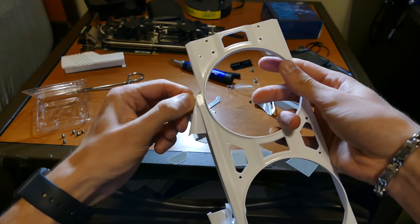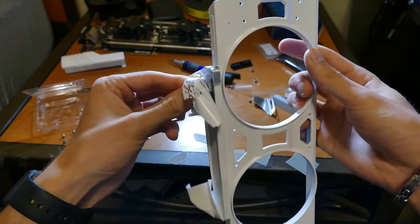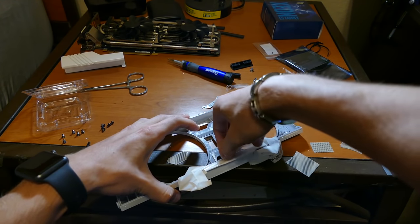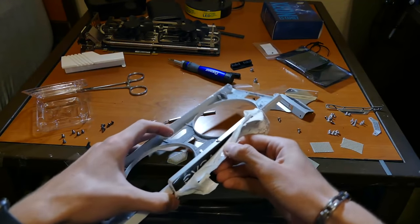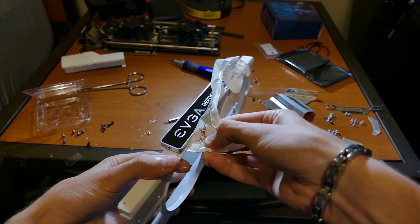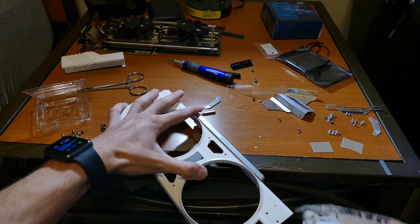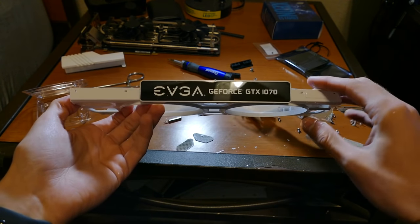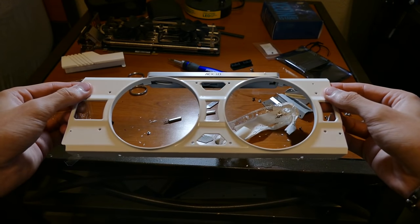I'm gonna do this live so I want you to see the result in person. I already did it with the other card, but this one was a bit trickier. We're in hardware mode right now, folks. Get all this good stuff off of there - I just want to be careful not to actually pull the thing apart. You can see that's all still intact, no paint anywhere on that. Then very gently pull up the tape - going around, a little rough there, but mostly good. And there you go - that is the almost-finished product. I have to put this on the actual card, but that's how I did that.